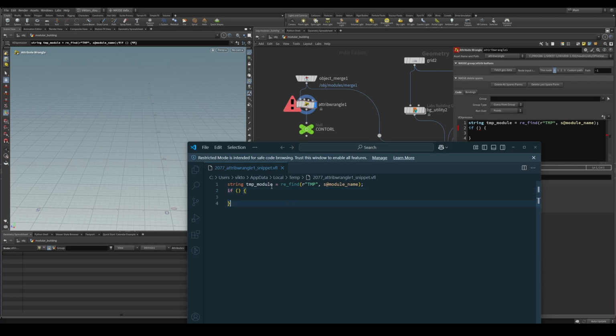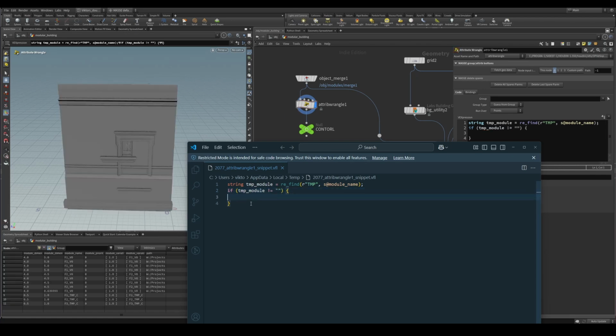So we're basically going to check if the temporal module is not equal to the empty string, we want to go ahead and override this module dimensions size. We want to override this value that it has found.